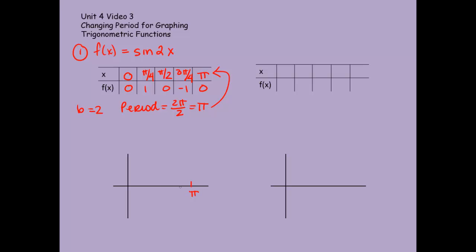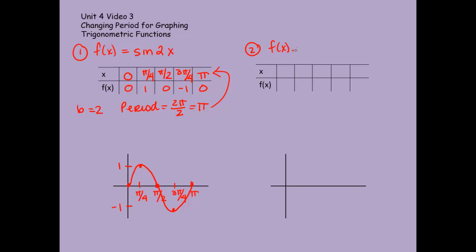I'm going to say this is pi. Halfway between is pi over 2, halfway this way is pi over 4, and halfway this way is 3 pi over 4. So where this normally would look like 2 pi, I've decided to change the scale, which is possible on any graph. I'm going to go ahead and make my range be 1 to negative 1, and I'm going to go ahead and graph all 5 points. And I've now changed the period. Now remember, it looks the same because I kept the same amount of space on the axes, but I changed the scale. Let's try a period change for a cosine graph.